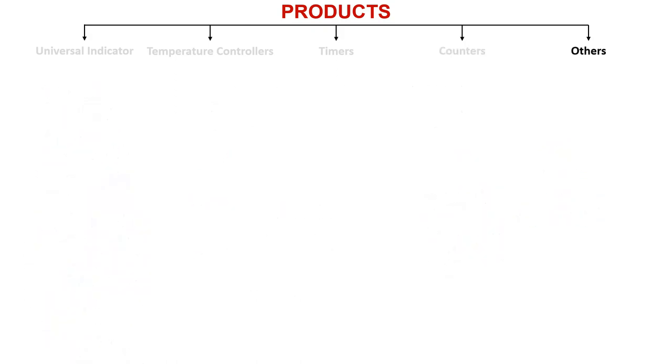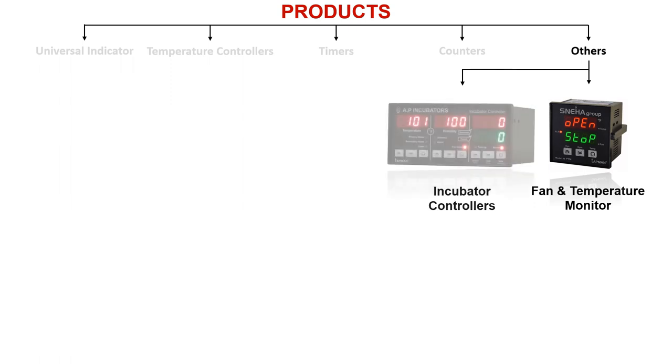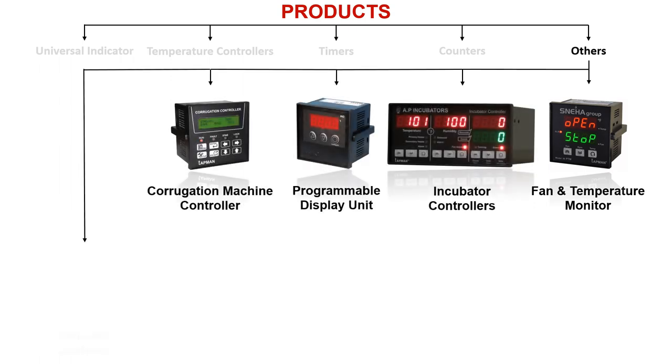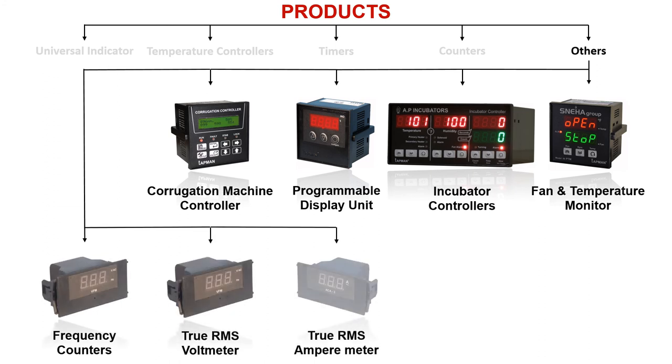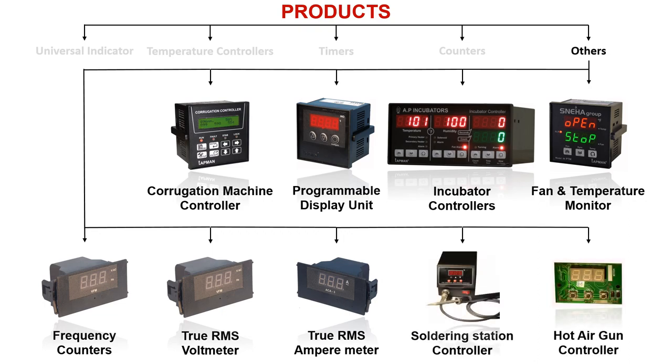A few of our other products are fan and temperature monitor, incubator controller, programmable display unit, corrugation machine controller, frequency counters, true RMS voltmeter, true RMS ampere meter, soldering station controller, hot air gun controller, etc.